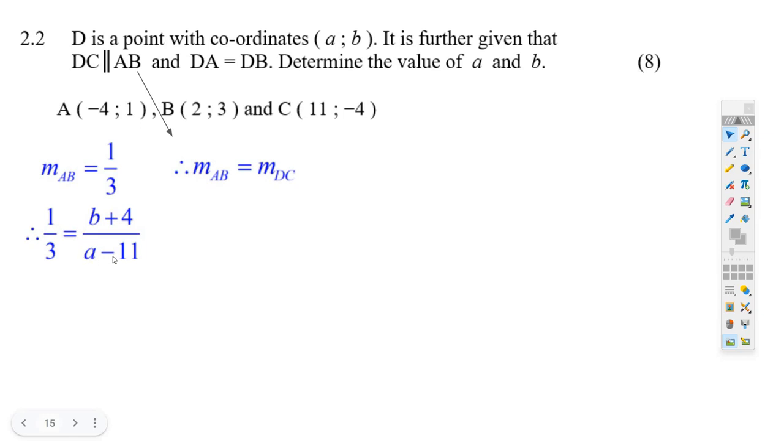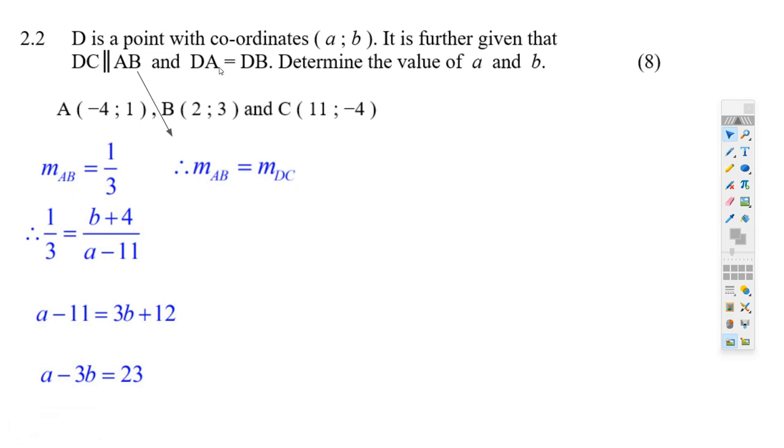Now cleaning it up, taking A minus 11 and multiplying it over here, which is 1, taking this 3 and multiplying it by B plus 4, you kind of cross-multiply. You're going to get A minus 11 equals 3B plus 12. If we add 11 and subtract 3B, we get a nice little equation in A and B, and that's our first job. That's at least 3 marks. Maybe it's 4. I think it's 3 marks, but anyways, that's the first part.